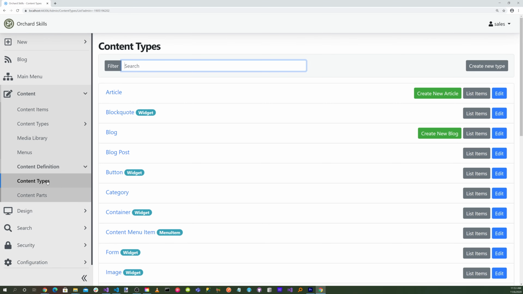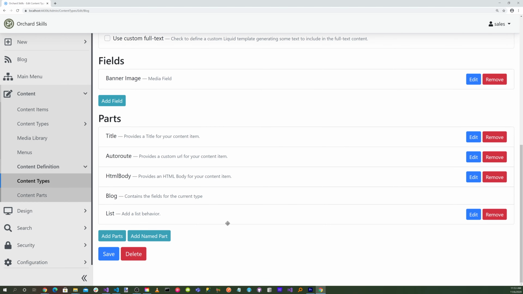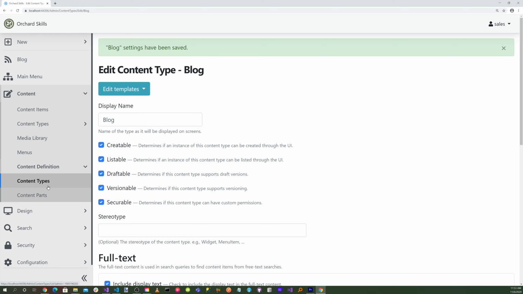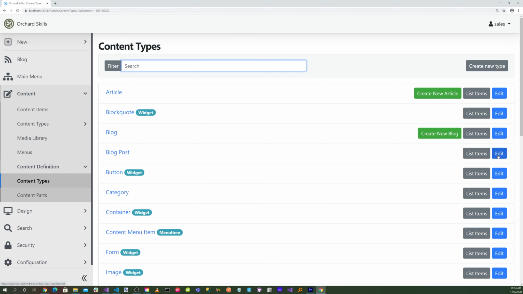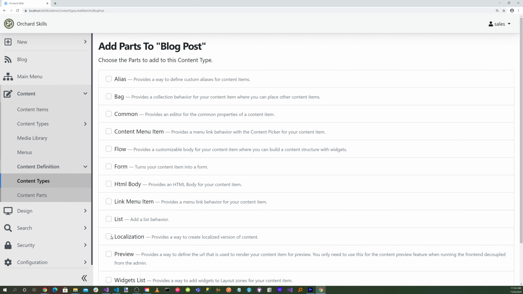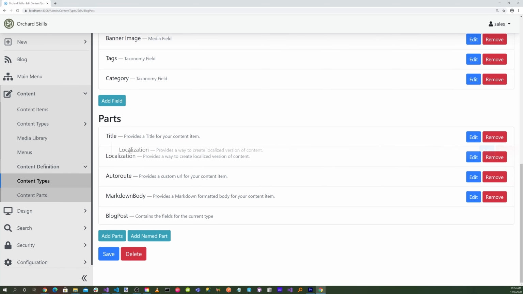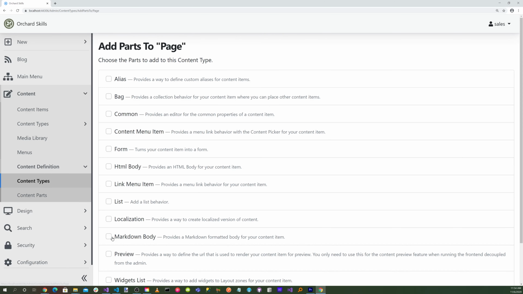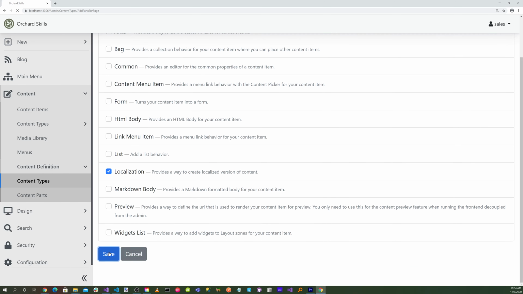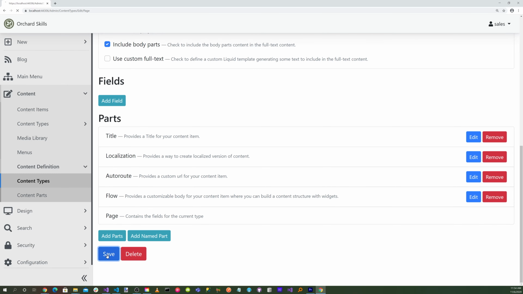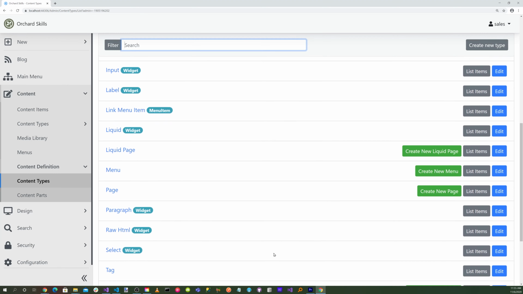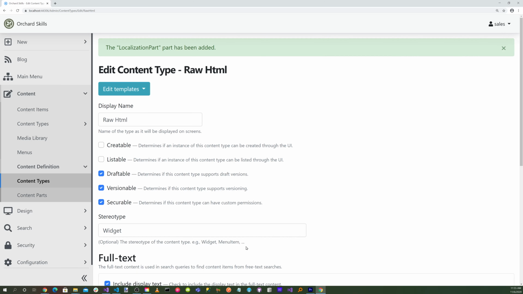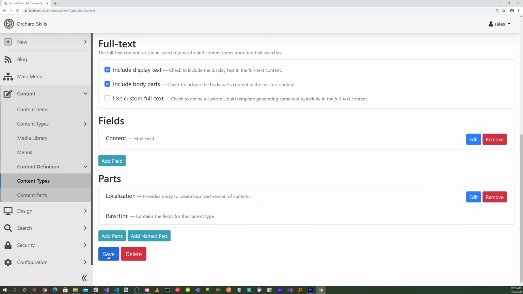Go back to our content types and edit our blog, and let's add a part, add localization, save, and let's put that up here, save, back to our content types, and let's edit our blog posts, and let's add a part, our localization part, and save, and let's move that up here, hit save, go back to our content part, and let's go to our page, edit that, add a part, and let's add the localization part to that, save, and let's move that up here, and then save, go back to our content types, and let's select raw HTML, edit that, down here add a part, add localization, save, and let's put that up there. And let's hit save. Okay, great.